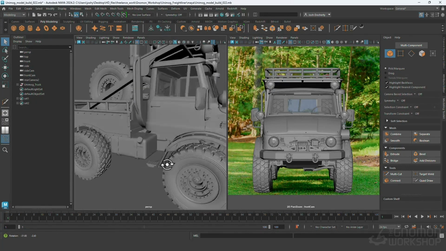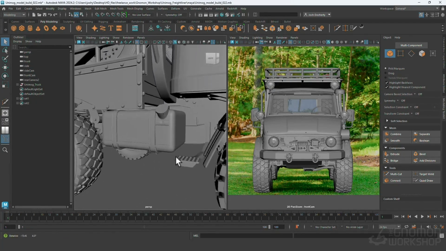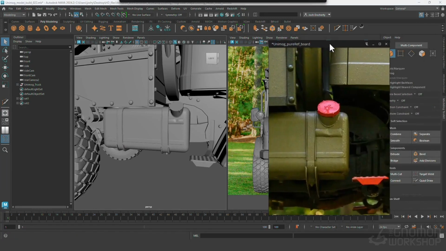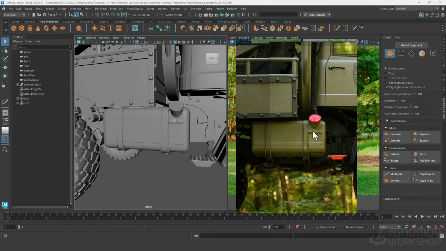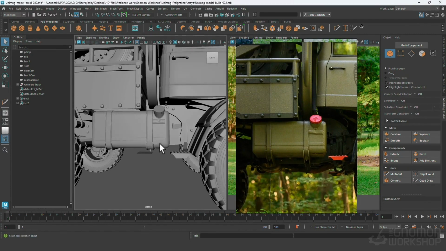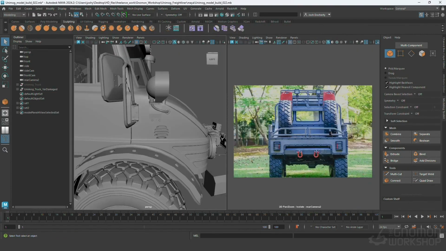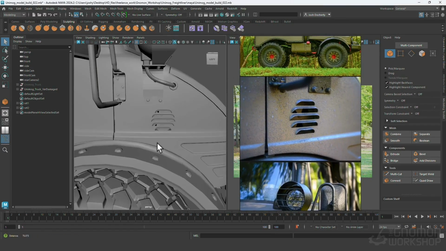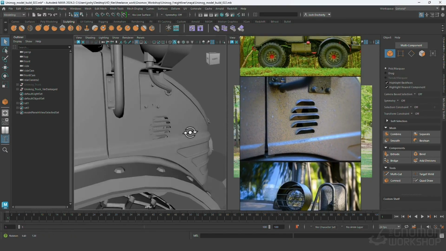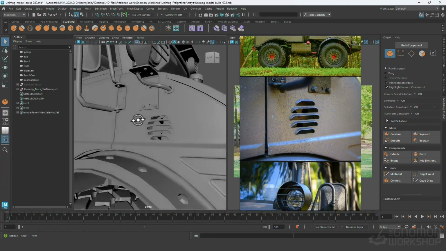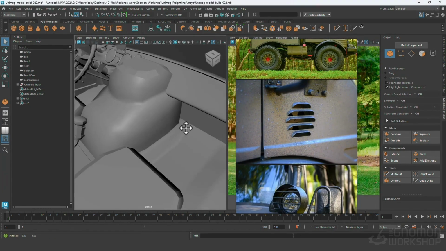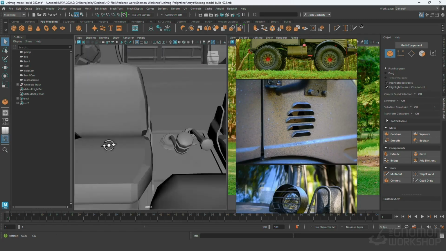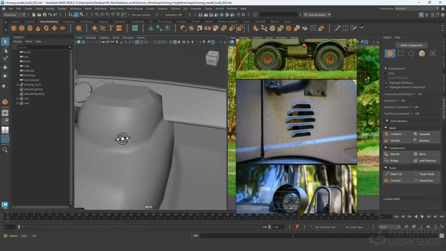So first things first, I thought I would just show you the asymmetrical pieces that we needed to add back in as well. So that was the fuel tank here, which is on the right side only. I've quickly just modeled that in there. And here's some reference just to show you that. And then also on the front side, we've removed that oil drum that's on the left side. So we've only got that inlet fan that you can see there. That's the only difference I can tell between these two sides. Other than that, the interior just needed a basic tweak just to remove that dent in the dashboard, but that was it. And that's basically it for any of our asymmetrical pieces.